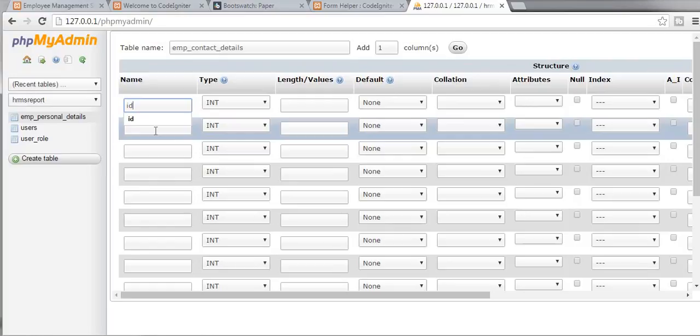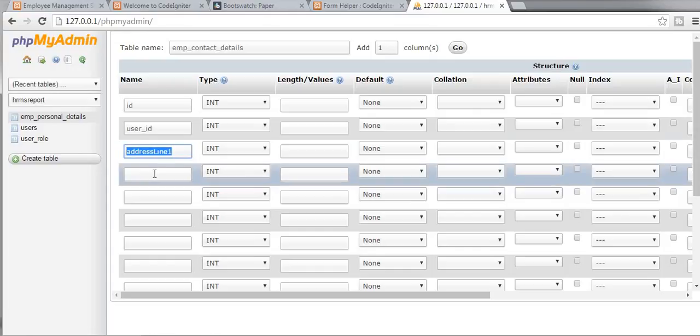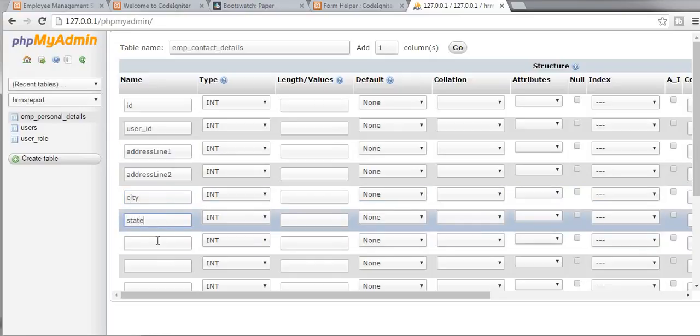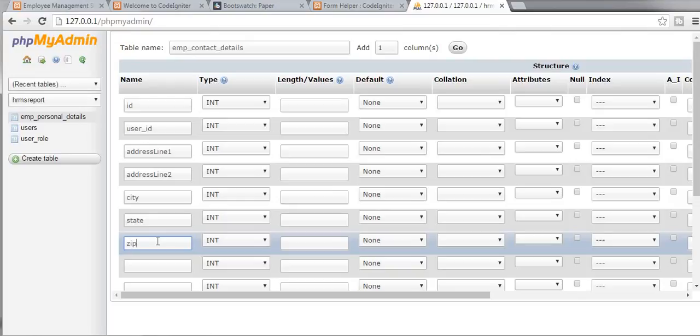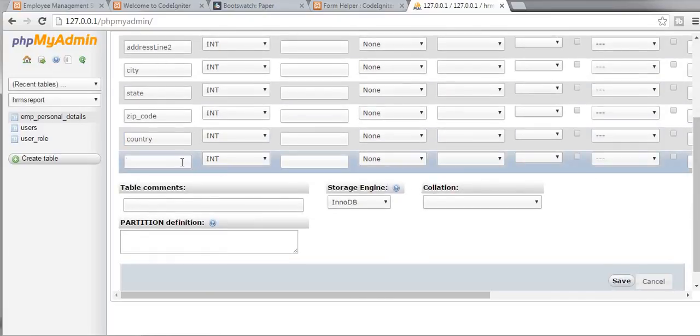ID, user ID, address line 1, address line 2, city, state, zip code, country, and mobile.